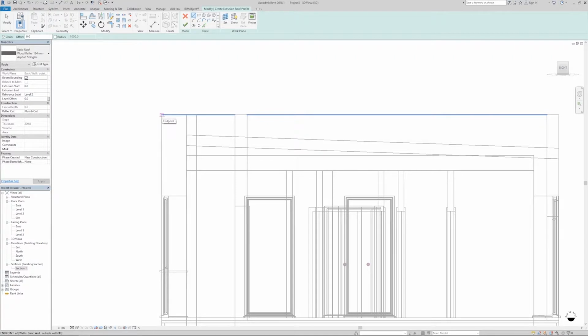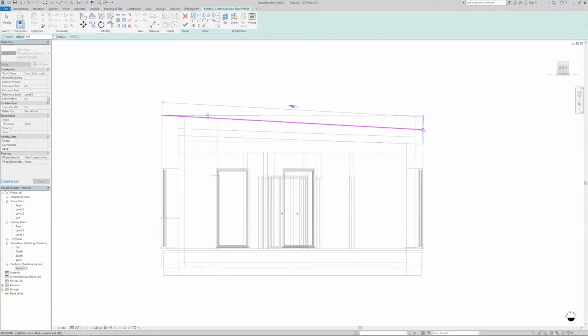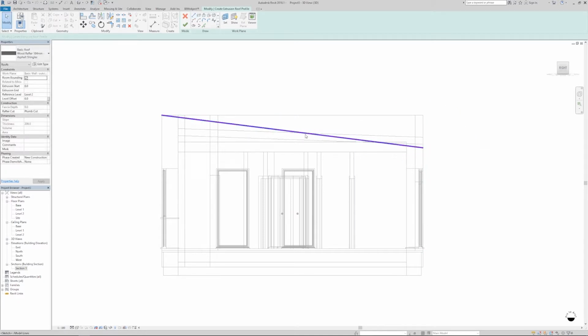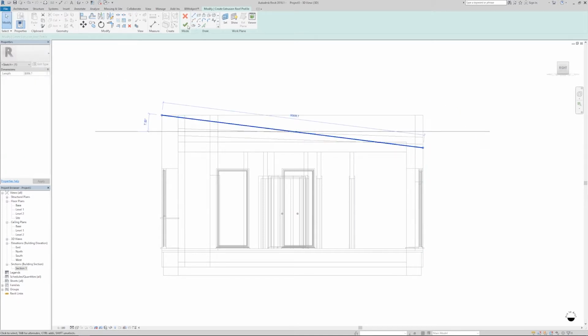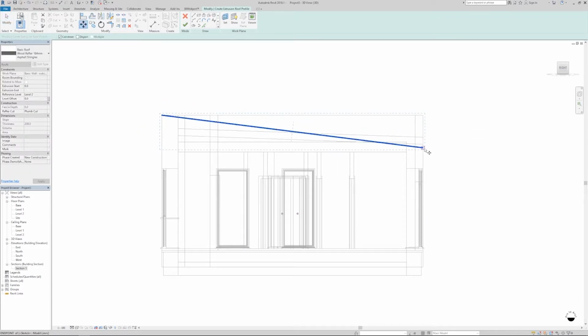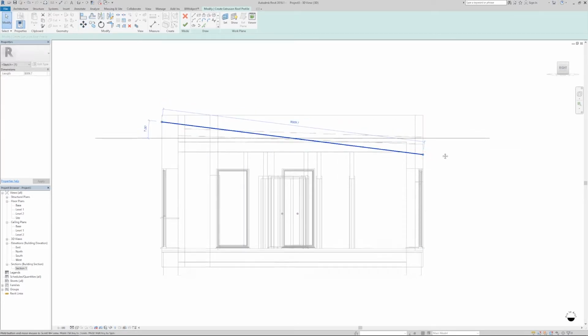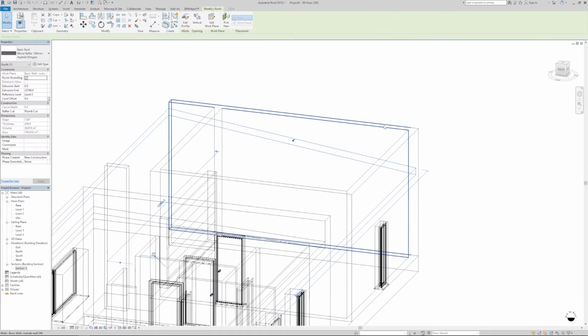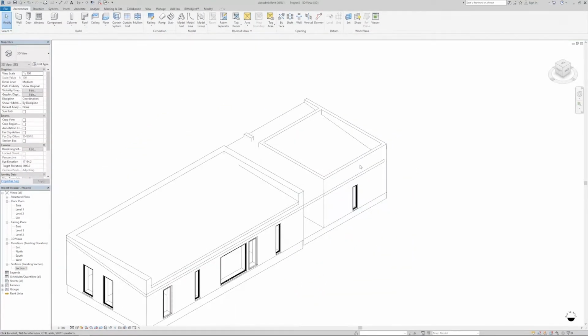I'm going to start from the top and then move it where I need it afterwards, and I want 7 degrees of slope. You can see it snaps automatically to degrees, so I'm going to click OK, just like so. If we want to, we can move this line lower right now, like 200 mil, something like this, and we click this green tick mark to finish it off.